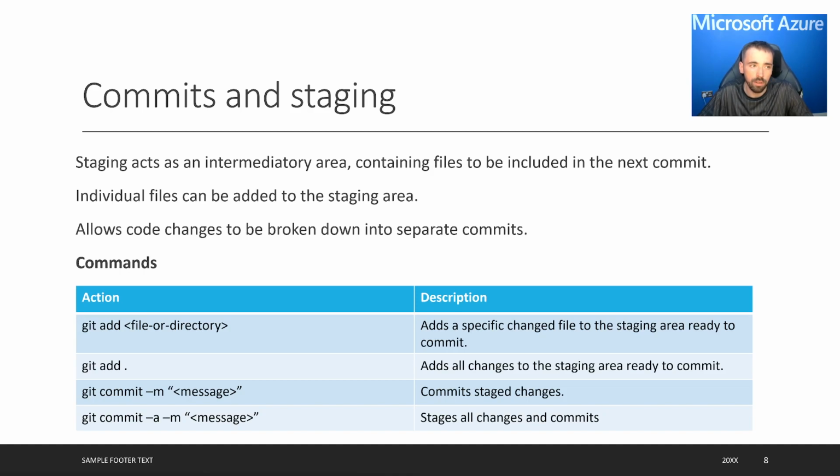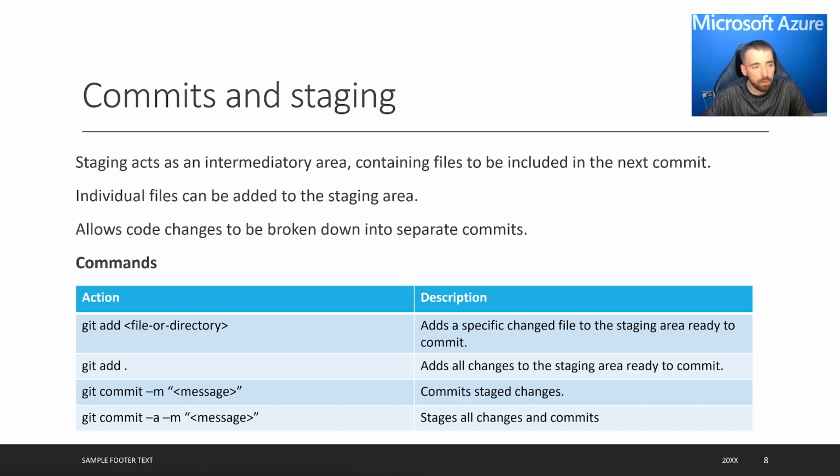This adds them right before we commit, and we're saying that we're ready for these changes to go. We can stage the files either one by one or all together. So if we've changed, for example, 10 files, we can decide, okay, we're going to stage all 10 files, and then we're going to commit and push it all together to the remote branch. Or we can choose to stage maybe some of the files if we only want to send some of the code at this point. And this allows us to break down files into multiple commits for whatever reason we might want to do that. We might find that we actually only want to do one change or apply these changes more piecemeal instead of doing them all in one.